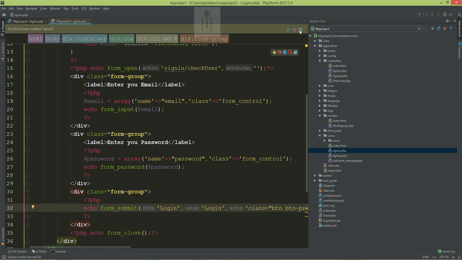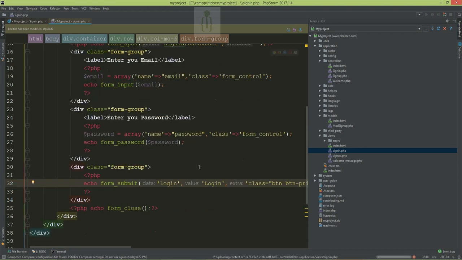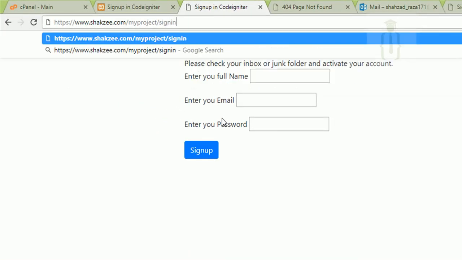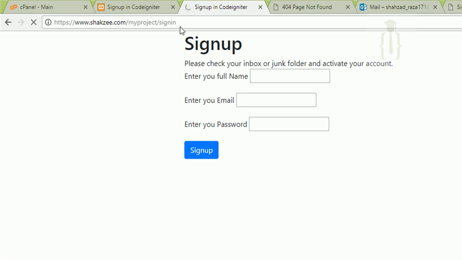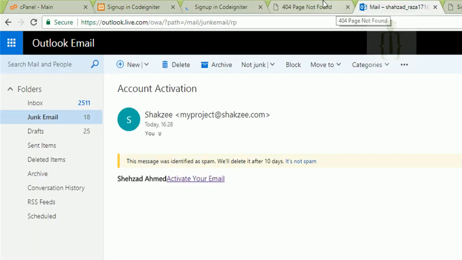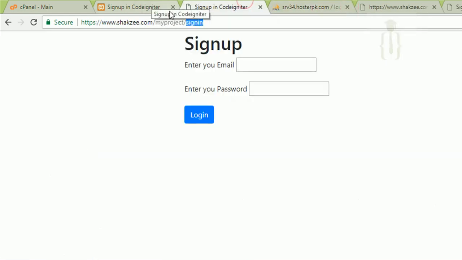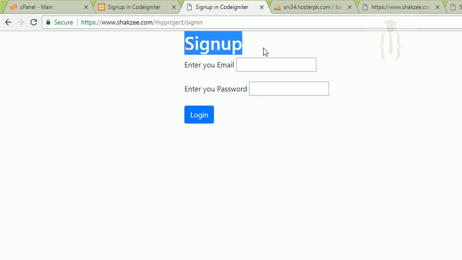Okay, now we should upload that view, and when we upload that view, we should now call the sign in method. Okay, sign in controller, we are calling the sign in controller. Make sure we have closed that bars.